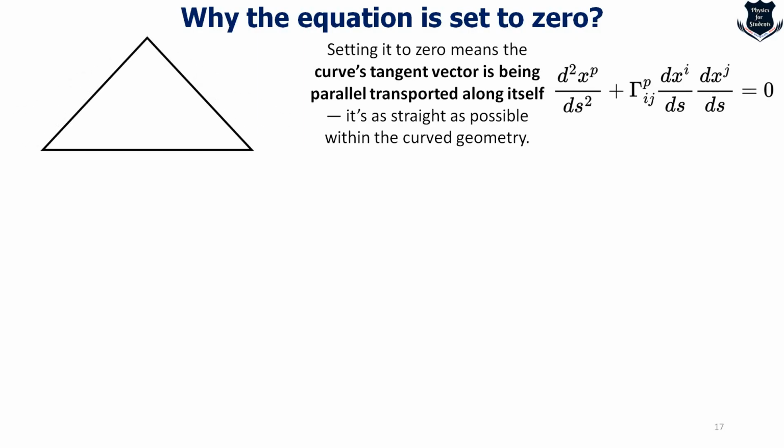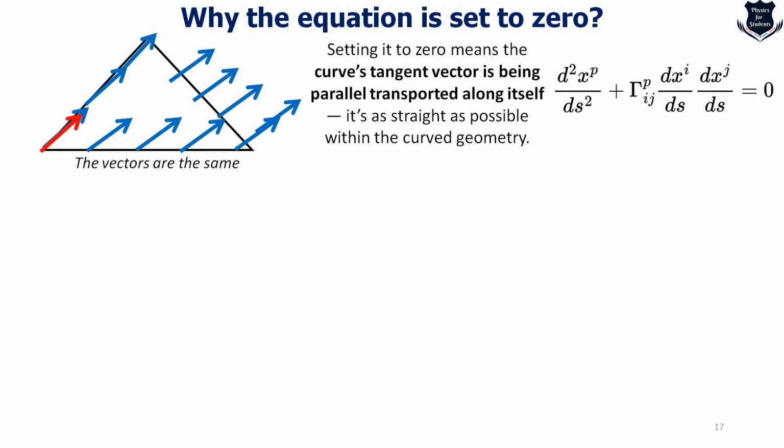Now if I take a Euclidean surface and take any triangle, isosceles or equilateral, what I am trying to do is take this blue vector and loop around this Platonic surface, we call it Platonic surface or the Euclidean surface, in this way. I will move starting from here and I will keep the vector as straight as possible. So here I move, and I go and I go and I go, and when I come back, this red vector you will see exactly overlaps with the blue vector. So that means the vectors are the same.